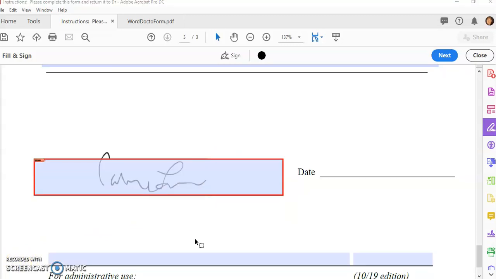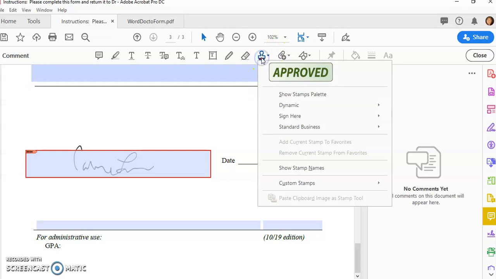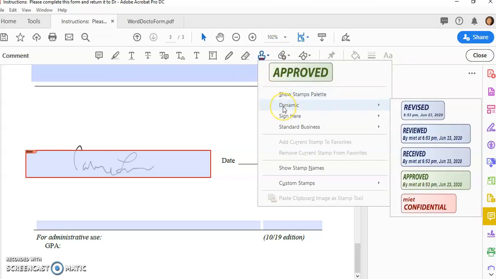Another way to do signatures, or something that you use all the time, for example, your logo, is to use the stamps. And that's underneath the commenting and markup. So I'm going to click on commenting and I'm going to see the stamp up here. You'll also notice that there's a little handwritten pencil that you could actually use to sign with too, instead of going up to the sign. And so I'm going to go to the stamp. And there are some stamps that are already in here. You can see confidential, approved, and I could just stamp that on anywhere.